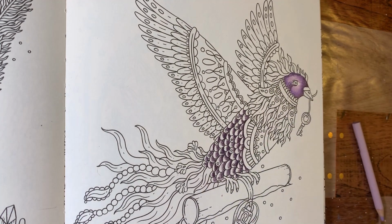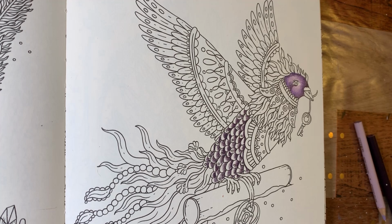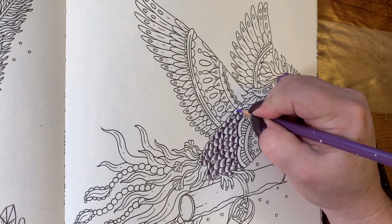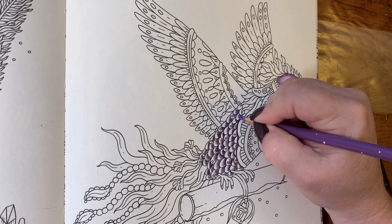Okay, so we got them all nice and dark there. I'm going to sharpen the Parma Violet. I'm only turning it a couple times. I don't want a sharp point. I just want it sharper than it was. And we're just going to go over that and bring that down.